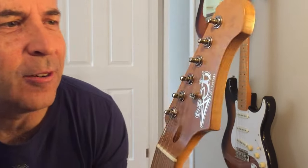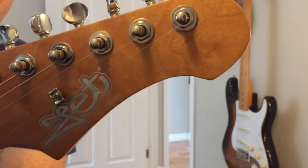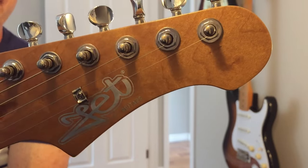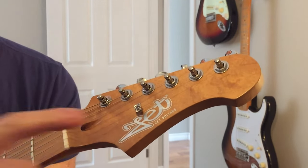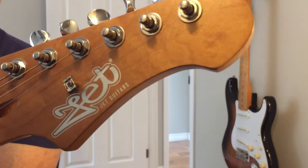Okay, here we go. We're going to start at the headstock, and we see the Jet is a different shape headstock than a Fender. It has a bit of a banana action going on there. Certainly not bad, but not stunning in my opinion. It has a nice logo, but not enough contrast. It just kind of looks like it needs a black outline to make it look a little better. Let's check out the Squier.